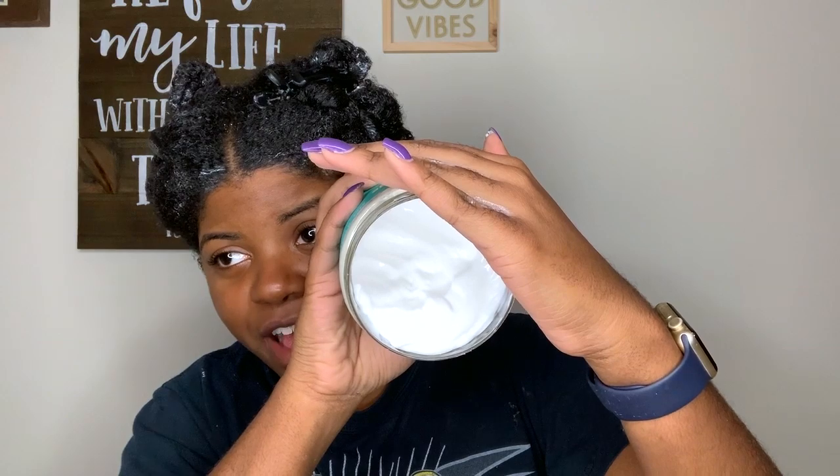I'm done applying the deep conditioner to my hair and it kind of feels like those hair mayonnaises. This is how much I used and I still have a good bit of product left — it is 15 ounces so this would probably last a good while. The instructions say to leave it in for 15 minutes and then rinse thoroughly, and for a more intense conditioning treatment you can apply heat. I'm going to do that — probably for about an hour or so — and then I'll rinse it out and start with the styling products.